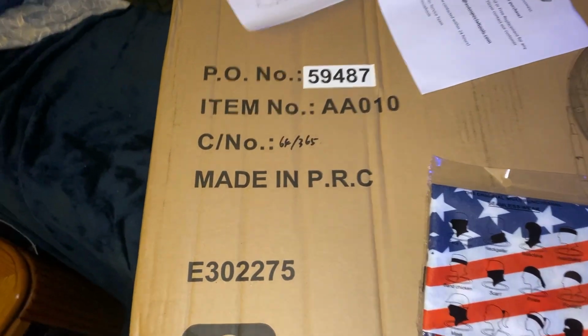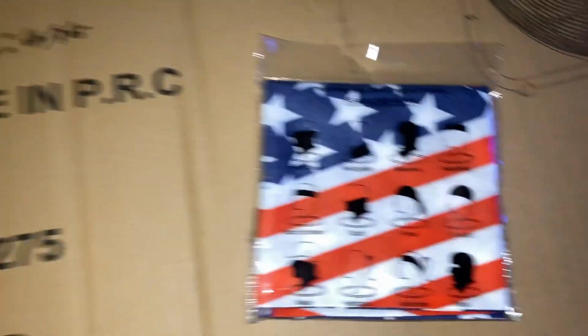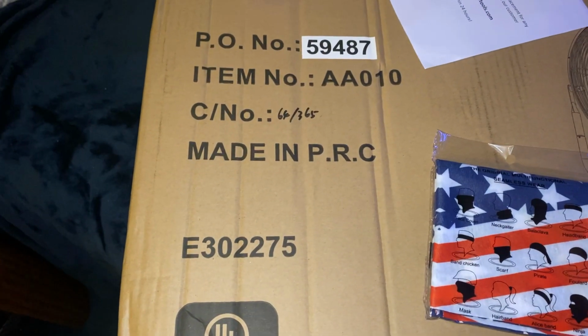All I'm asking y'all to do is help me out with this right here. Does anybody know what PRC stands for? It's not made in China. They're claiming that it's made here. It is UL listed. So what is PRC? Lamont and out. Please help me with that.